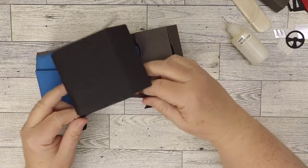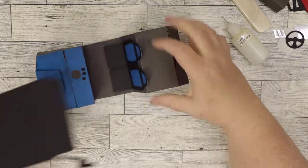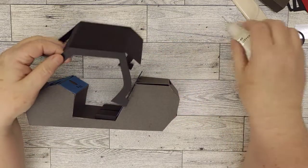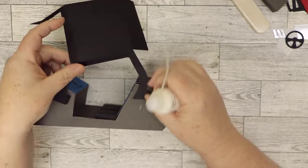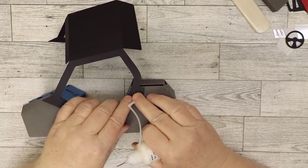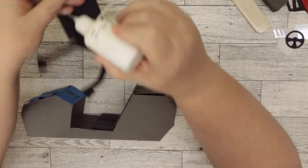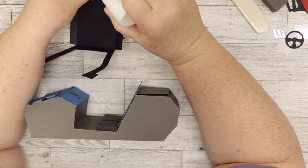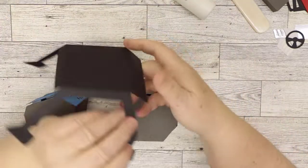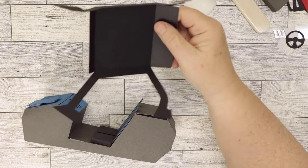Okay, so now let's go ahead and add this, and make sure this big part's in the back. So we can go ahead and do this. And it's going to attach like that. So that's going to line up right on the top and then the edge. So we want to just add glue to this. We'll do the other side in a minute. Try not to pull on it too much.